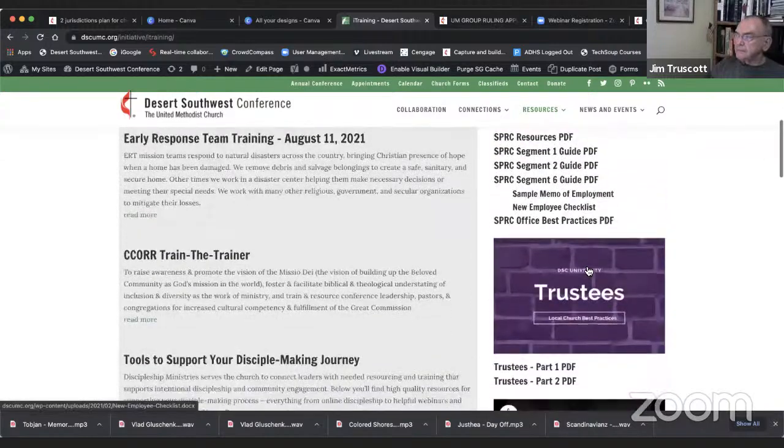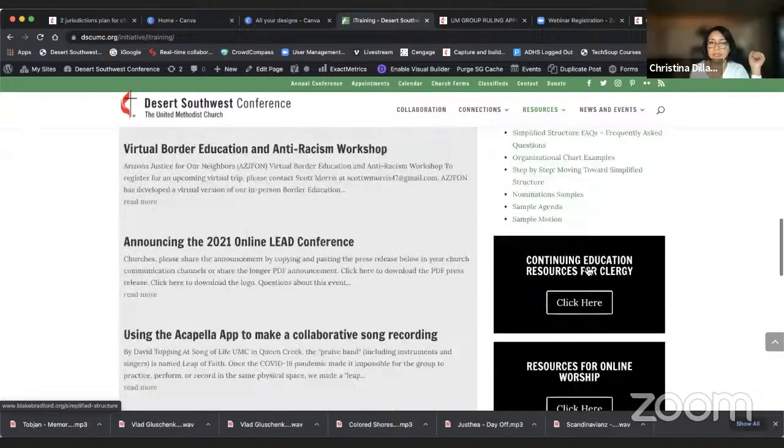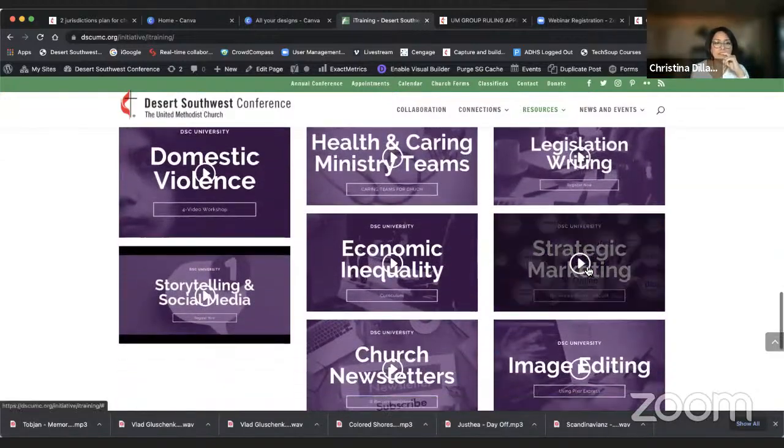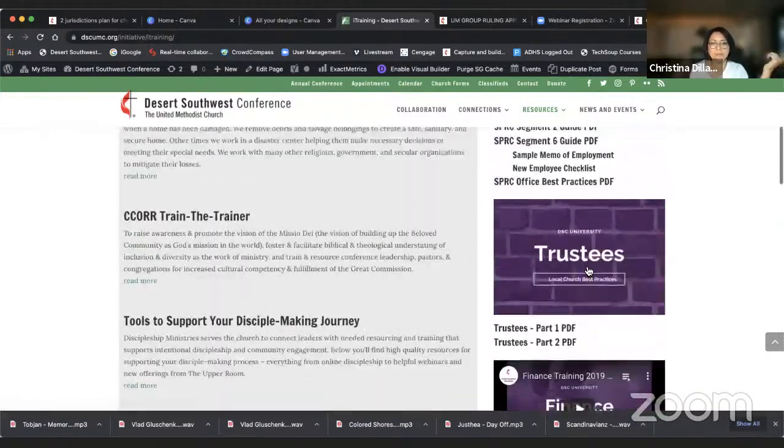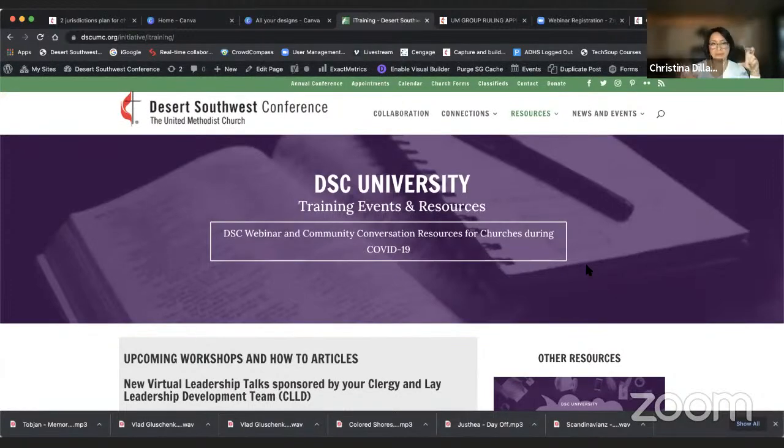Those are the SPRC videos and trustees and finance, simplified structure. You can see them. And you'll see most of these are on YouTube or Vimeo. So we are creating kind of the university brand, I guess, or series in both channels. I think it was because we were trying to do it on YouTube, and then it turns out occasionally people needed to be able to download them so that they could run training in person at their church. So that's why we put some on Vimeo, so you could download them too.